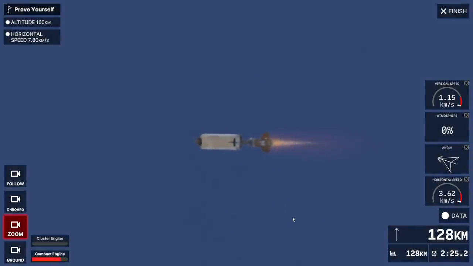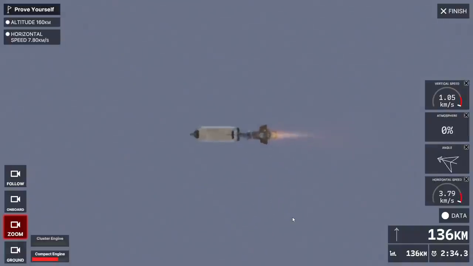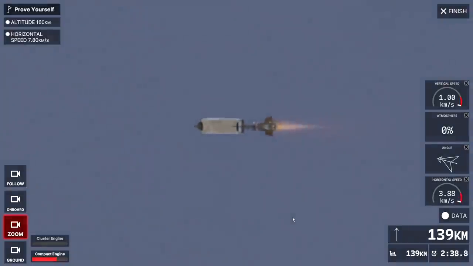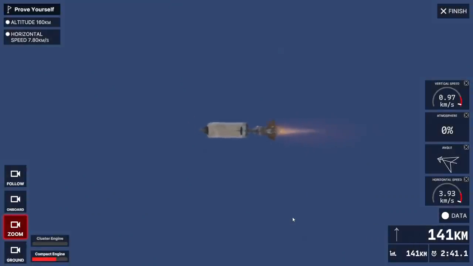Yeah, I don't even know how using the swivels on fins works when there's no atmosphere. That whole idea didn't make a whole lot of sense to me, but at least I'm trying to do it legitimately over here. Well, we should get to the right height. So actually, we didn't overshoot that much. But I did have to do some pitch down from the prograde vector in order to make that happen.